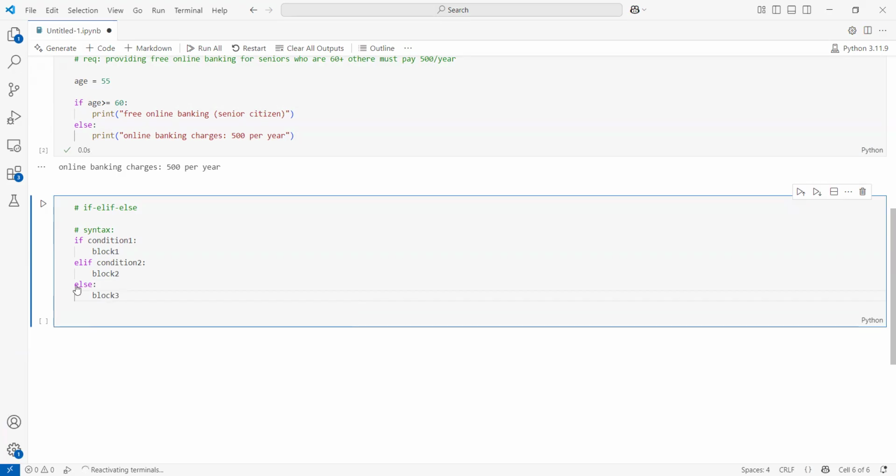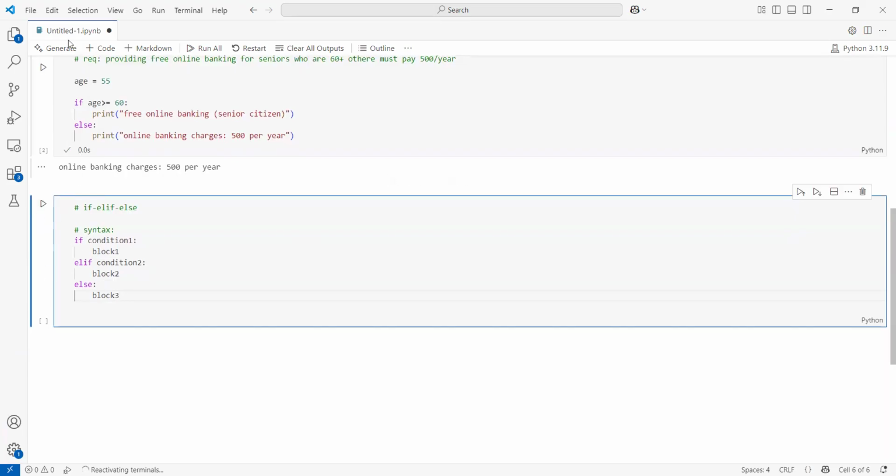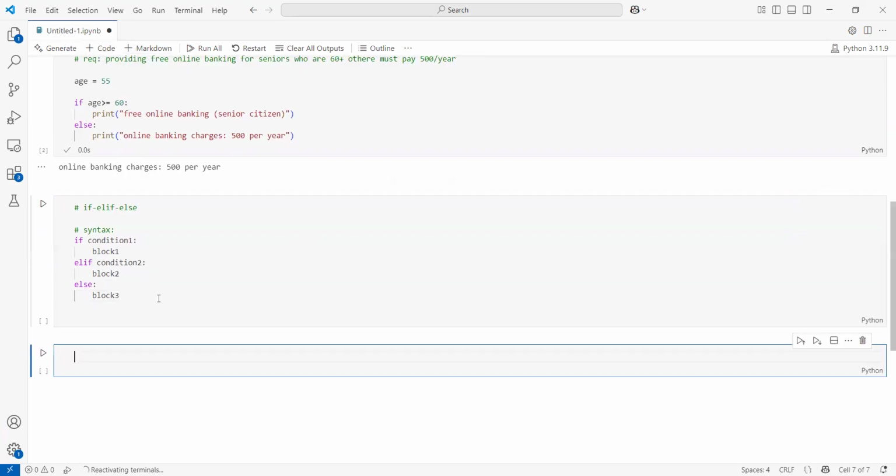Now see the scenario for if, elif, else. Let me take a person here. Rahul's requirement is: if the age is less than or equal to 12, the output is a child record. If the age is less than or equal to 18, then it is a student record.